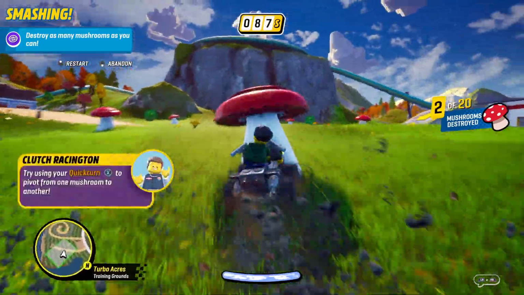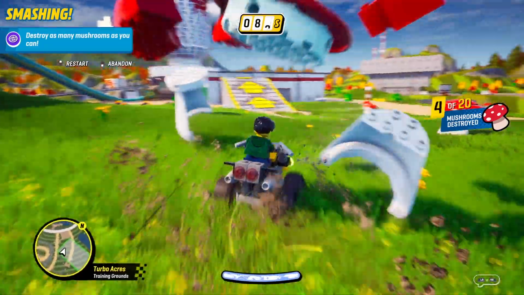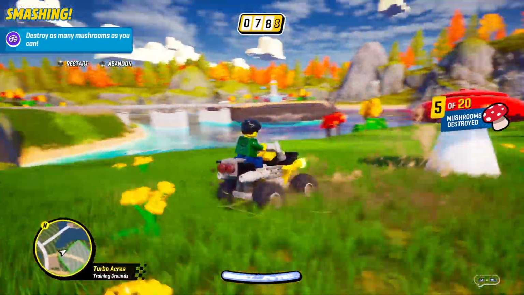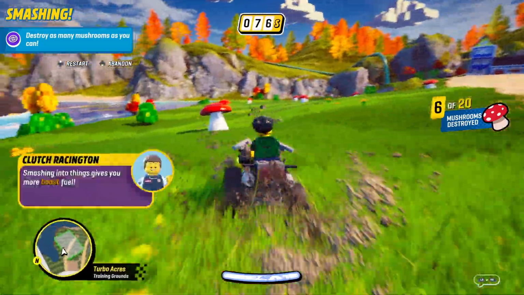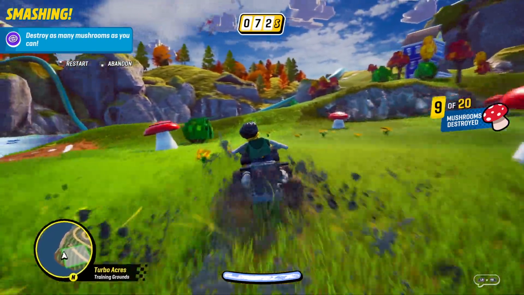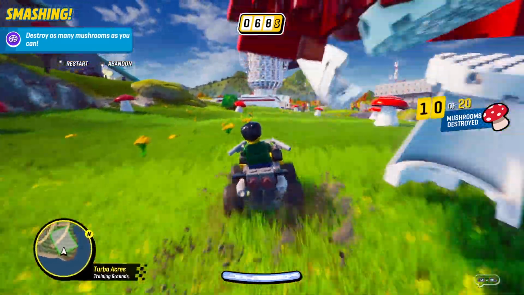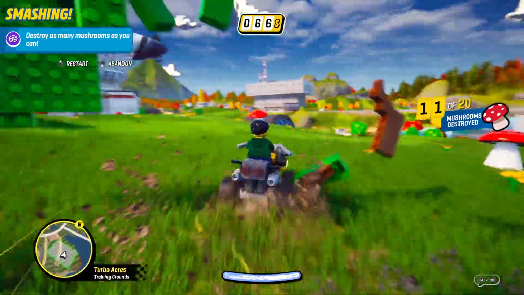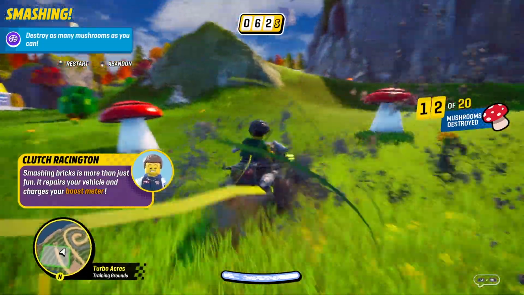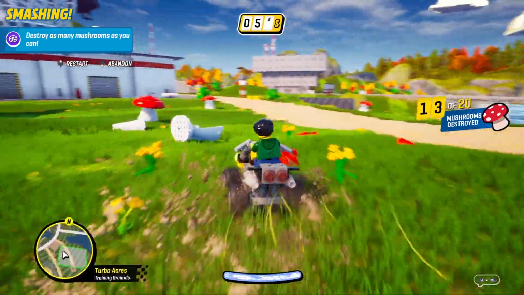Smashing! Try using your quick turn to pivot from one mushroom to another. Nice turn. Smashing into things gives you more boost fuel. You got it! Smashing bricks is more than just fun. It repairs your vehicle and charges your boost meter.